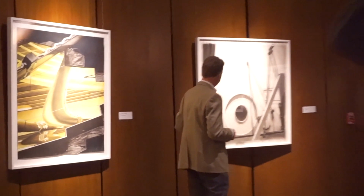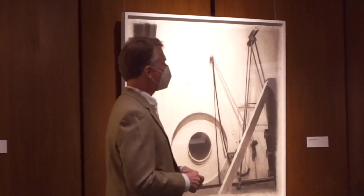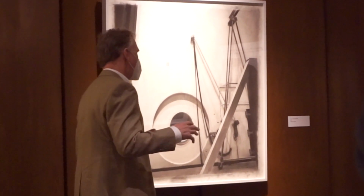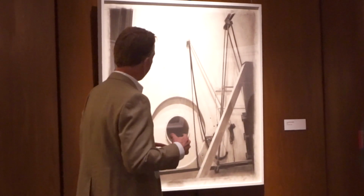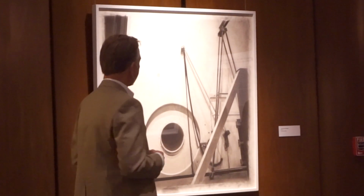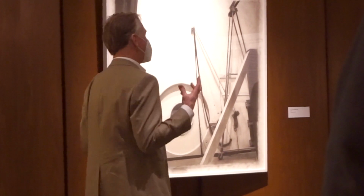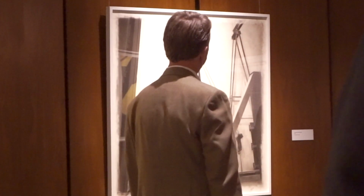But even if you try as hard as you can, and I've tried very hard with this drawing to make it as photographic as possible, there's always an element of streamlining and simplification, which, even if you're not trying to do that, you can't help but do that. It amplifies, you can say, emotional content, but certainly the compositional content, and if you can breathe life into it, that's, I think, a plus, and it brings more to it.